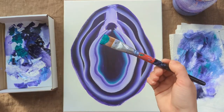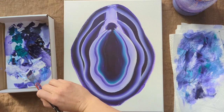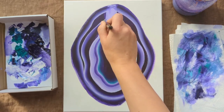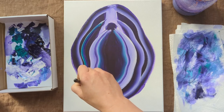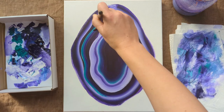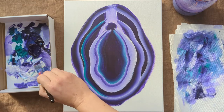And in the video you can see that I'm using the technique where you do the three colors of paint to make the gradients. So I do purple on one side, teal on the other, and then just a tiny bit of white on the side of the teal. That works the best for me, but if you want to just do it in smaller increments, that's perfectly fine too. You can just start with the purple and teal, and then go back over it with just teal and white. And you might want to use a smaller brush.